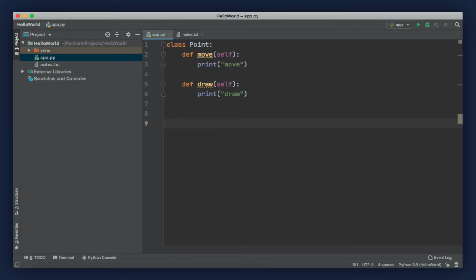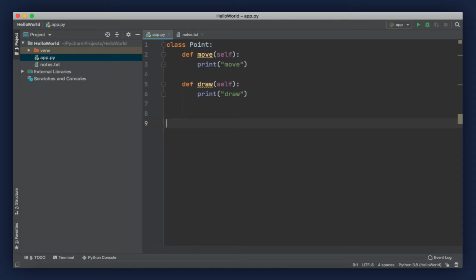With this new type, we can create new objects. So an object is an instance of a class. The class basically defines the blueprint or the template for creating objects, and objects are the actual instances based on that blueprint. So we can have tens or hundreds of points on the screen. These are the objects or the instances.